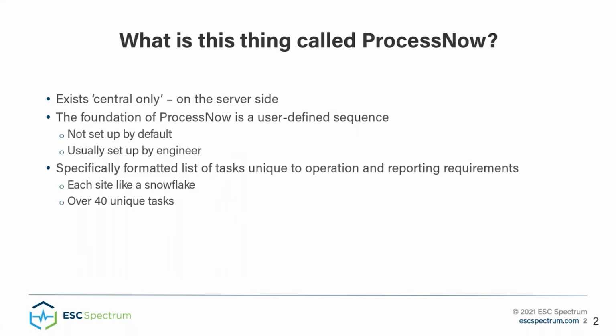Before we get started on resolving any issues, we need to start from the bottom and ask, what is this thing called ProcessNow? ProcessNow only exists centrally, which is only on your StackVision server. It has nothing to do with your data logger. It won't alter any values on your data logger, so all of your raw values are going to be completely untouched by ProcessNow.